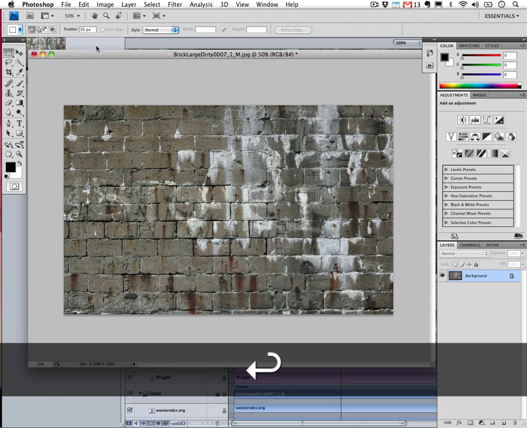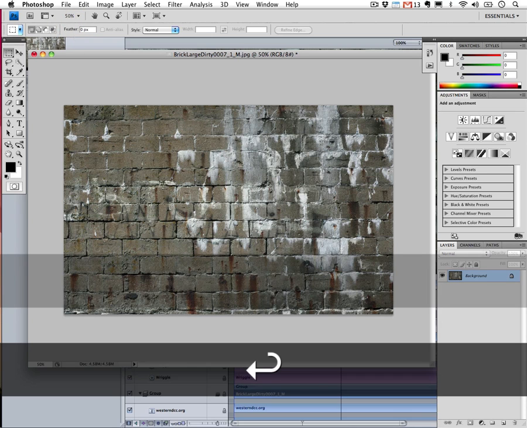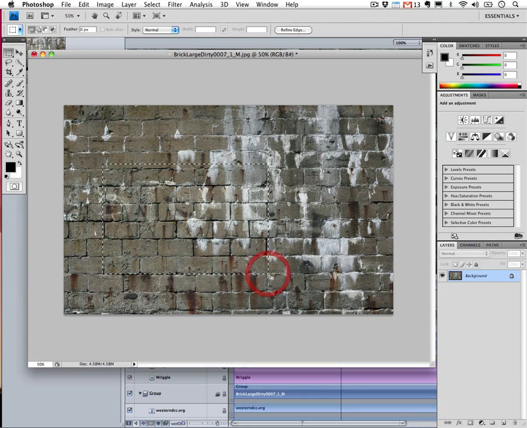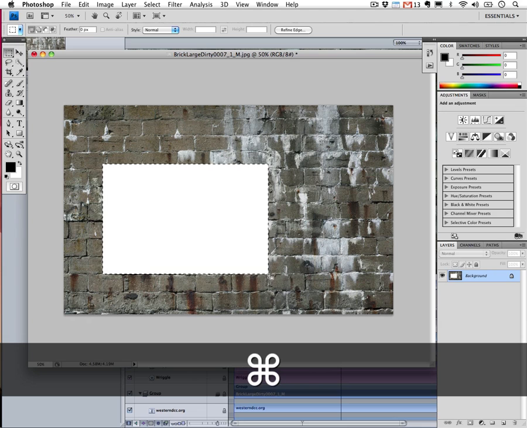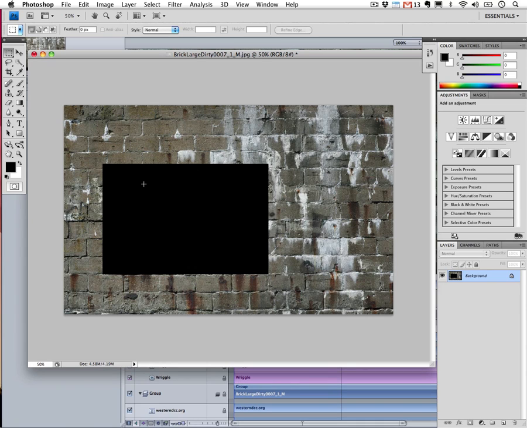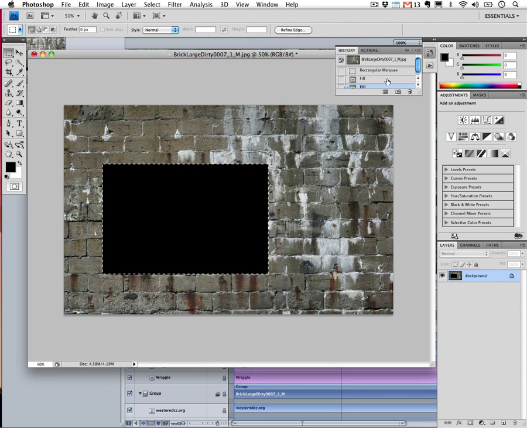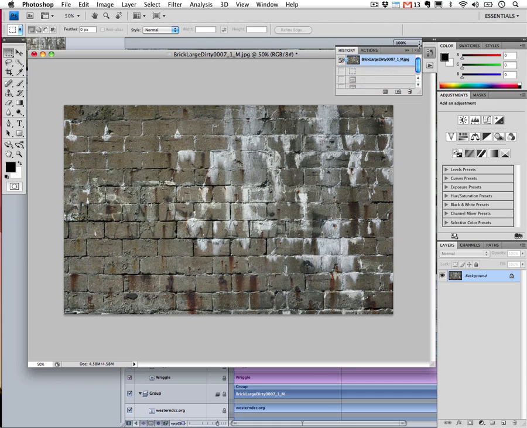Let me just show you quickly. If I'm at 0 and I create a box and I fill in that box, that's going to leave me with very, very sharp edges. That's not what we want. We want all the surrounding edges to be softened, and we do that with our feathering. So let me bring up my history window here, and let me go back to step 1, and I'm going to change this to 30 pixels.